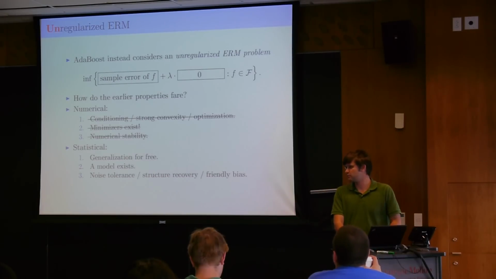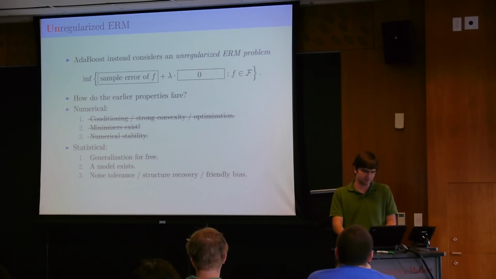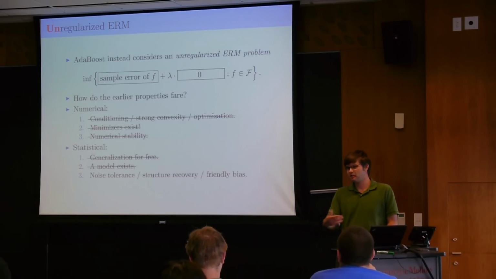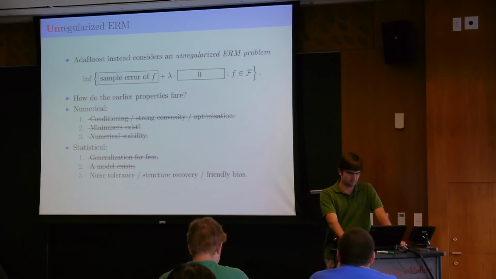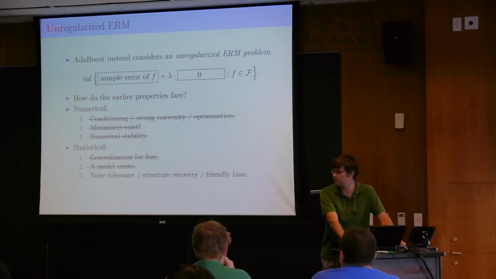Nothing prevents the iterates from getting too big either. We don't have generalization for free because we have no norm bounds, so we can't just apply the Lipschitz-Rademacher argument I mentioned earlier. A model does not necessarily exist. If you use the logistic loss, and the minimizer doesn't exist, then you're not recovering anything; logistic loss minimization is like some kind of a posteriori thing. But actually, you might not have a model. And then I was going to cross out this last one just to be really rude, but part of the point of this talk is that we still do actually have nice recovery properties. They're just not the usual ones.